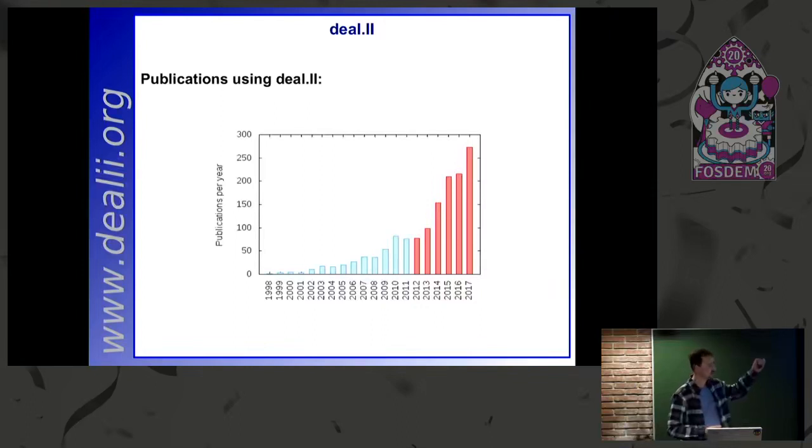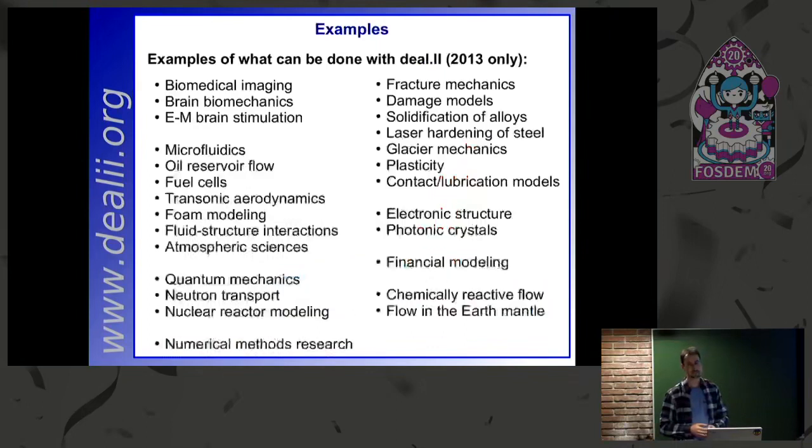So there's a nice growth over time. I think it's the right direction. Just as an example of what people have done, I did this a couple of years ago, just in 1 year, so there's applications in the biomedical field, there's a lot of applications in the fluid fields, some fundamental physics and quantum mechanics and neutron transport.